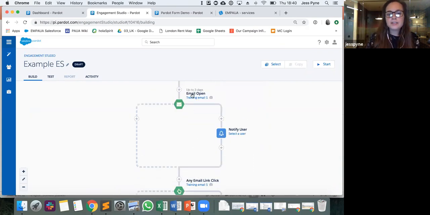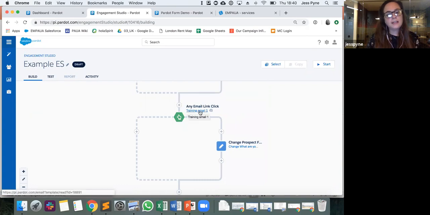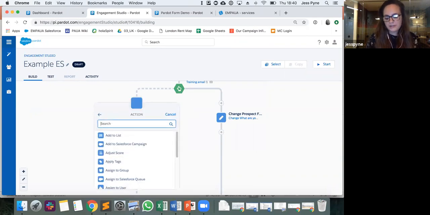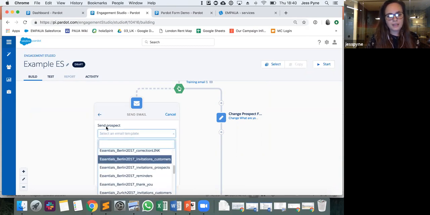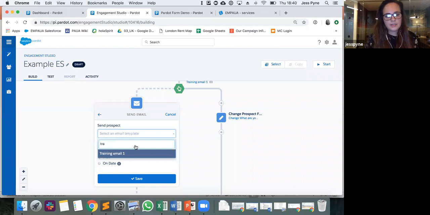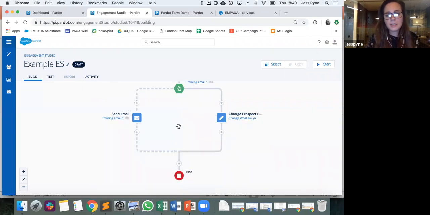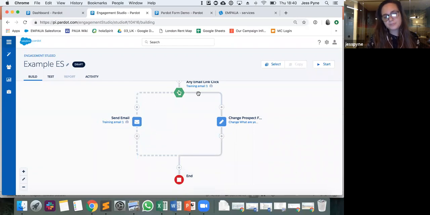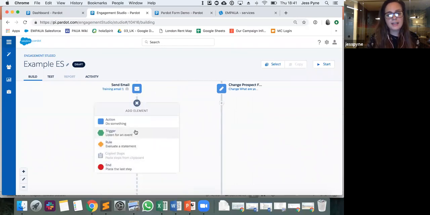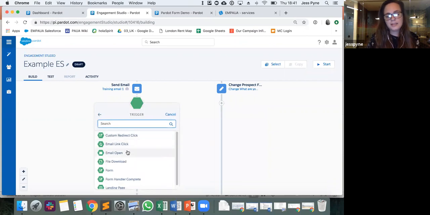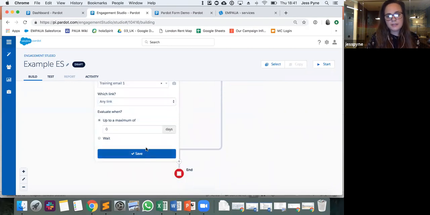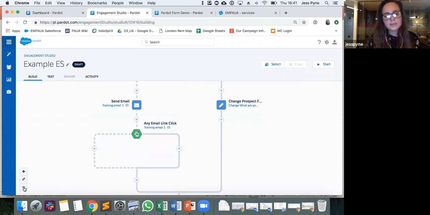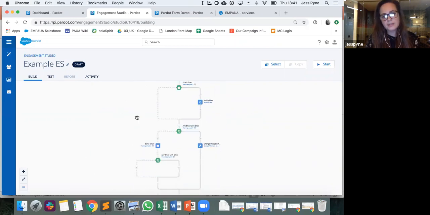Then we'd do different things based on whether or not they clicked that link. If they didn't click the link, we probably want to send them another email to encourage them to do something else. We send them the email again because we don't think they're interested. And again, we could look to see: have they opened this email? Have they clicked this link? There are a few things you can do there, but there are many more powerful things that you can do as well.